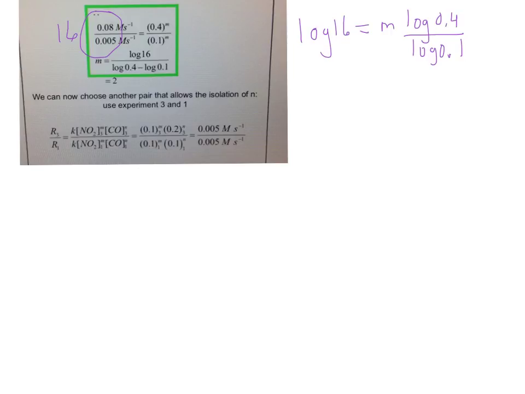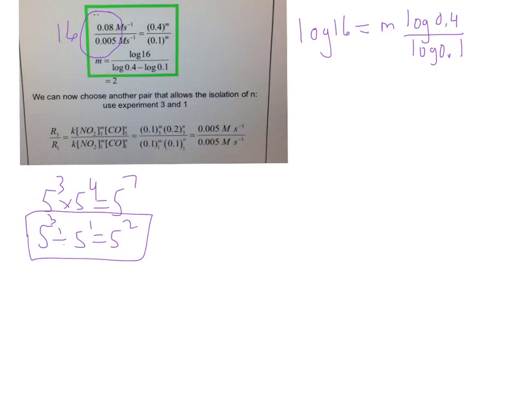So just like with the exponent laws, if we're multiplying exponents with the same base, like 5 cubed times 5 to the 4th, we keep the base the same and add the exponents. If we were dividing, I should have started with dividing, we keep the base the same and subtract the exponents. So this rule, inside out, applies to logs. Here we were dividing the powers, so we subtracted the exponents, and here we have divided the logs, which means we were subtracting them originally.